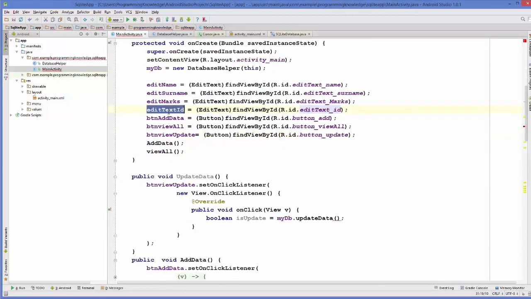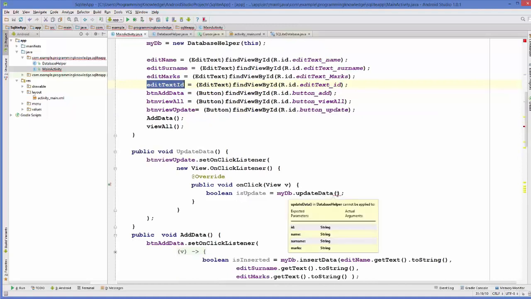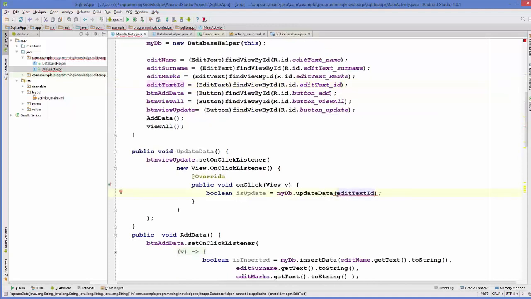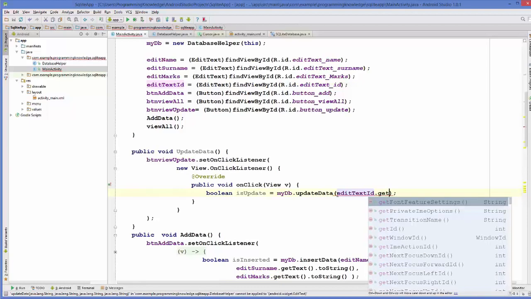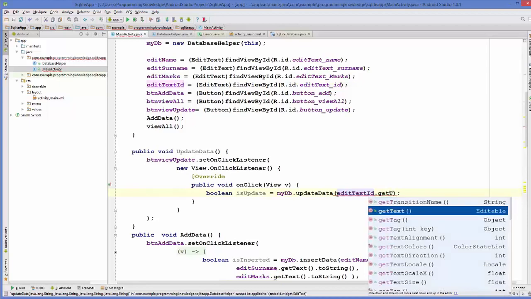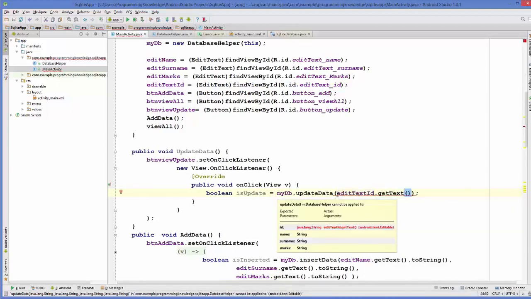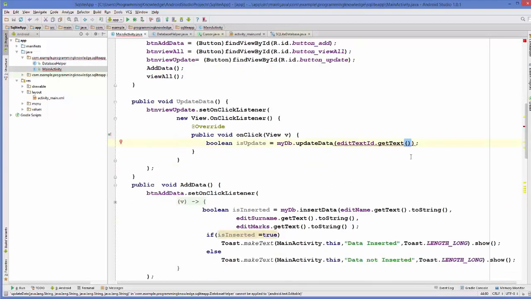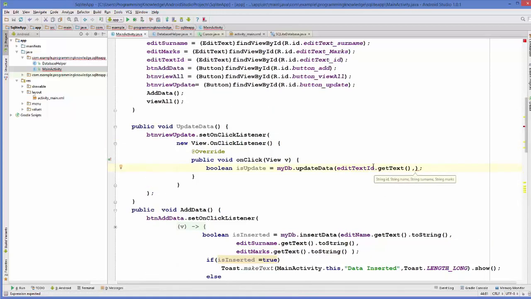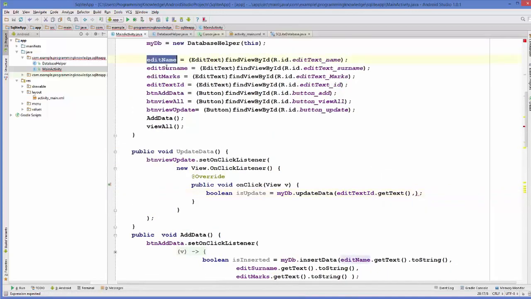And now we can take this edit text ID and pass it in our update data method here, dot getText, right? So it will take the text from the edit text and it will pass to this function. Same we will do for all our other edit text, which was for name, surname and marks.